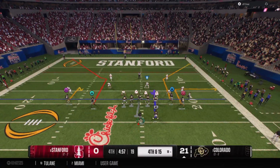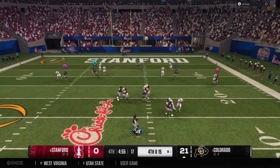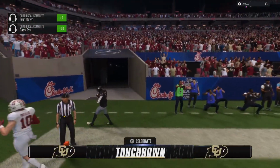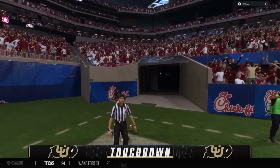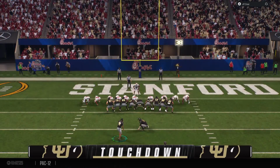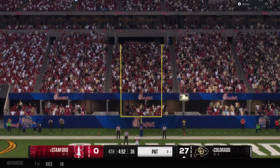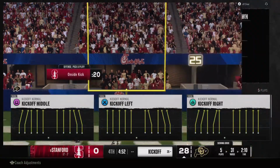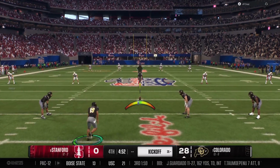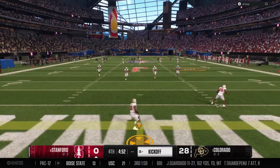The Buffaloes will look to convert here on 4th down. 4th down, he's throwing for it. And he's going to fling it deep, going for it all here. Touchdown, Colorado, stretching the lead. This one is getting ugly. This is why having an accurate quarterback is so important. Fourth down, critical situation. He puts that ball right on his receiver. What I love to see is he not only picks up that first down, but he's got the speed and the awareness to take it to the end zone for the touchdown.